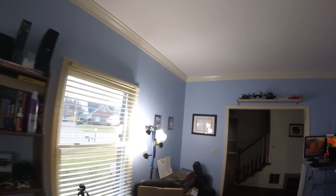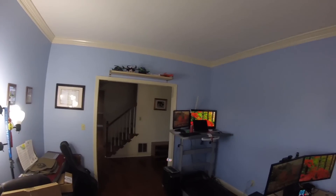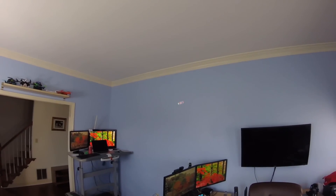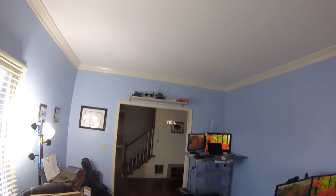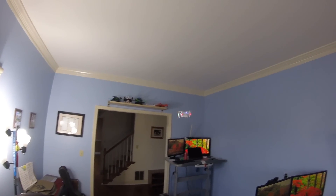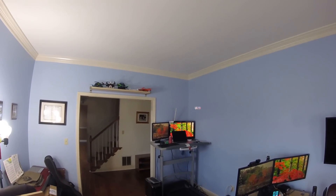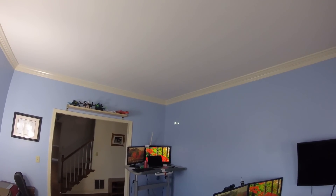I found myself coming back to this over and over again just wanting to fly it around, not actually using it as a camera. In terms of battery life, it's been right at about five minutes. The LVC warning comes on at about 4 minutes 30 to 4 minutes 45 seconds, and the quad turns off at either 4:45 or 5 minutes — for a quad of this size with a camera built in while recording, that's really impressive. So all in all, this is not a bad little quad in the slightest. I just wish it had a micro SD card slot instead of requiring an app, and that it didn't do that weird left-to-right spinning drift. But even that is not such a big deal as long as you're deliberate in the way you're flying it.